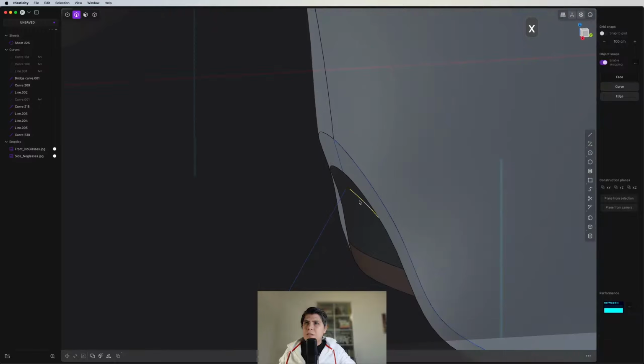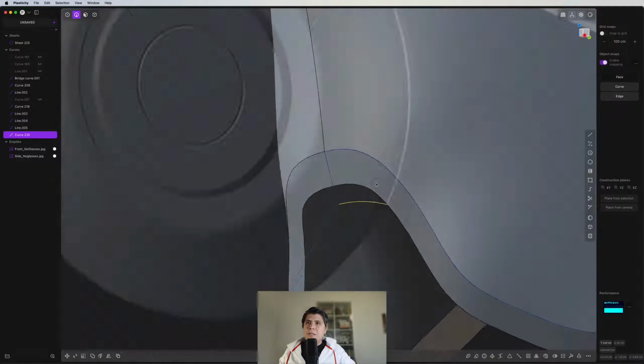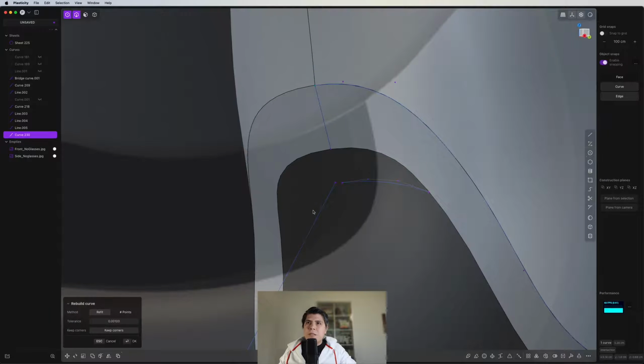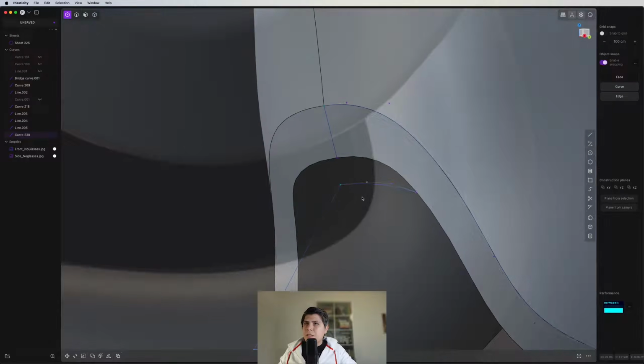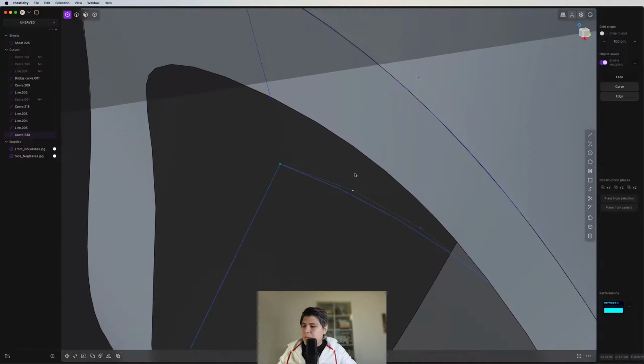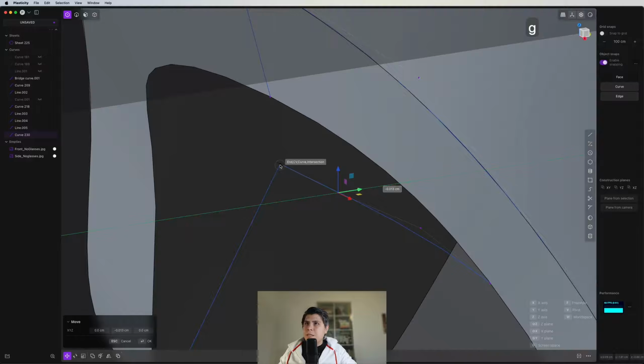Delete these two lines, and we have this section. We just need to rebuild it. And this point, I need to snap it to this one. And this point, I need to snap it in the Y here and in the Z as well.